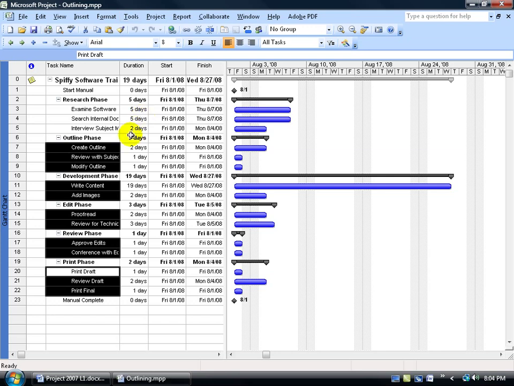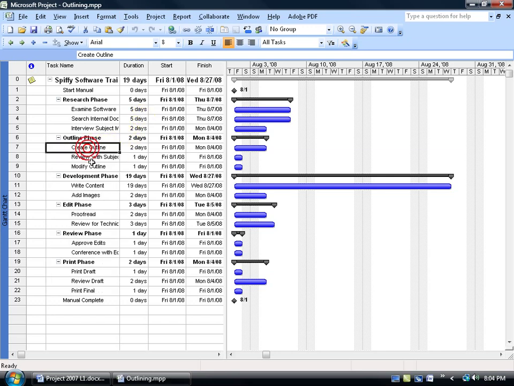Now you might be asking yourself, well, surely if I can indent one of these and make it a subtask to the summary task, then I can come up here and do an outdent. Well, just be careful what you select and what you're getting into. For example, if I say, look, I don't want this to be a subtask, when I select it and click on the opposite arrow here, the outdent, it actually turns it into a summary task and takes the outline phase and just keeps it as a regular task.